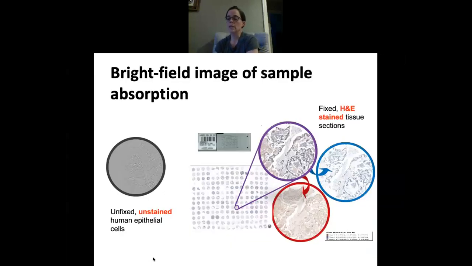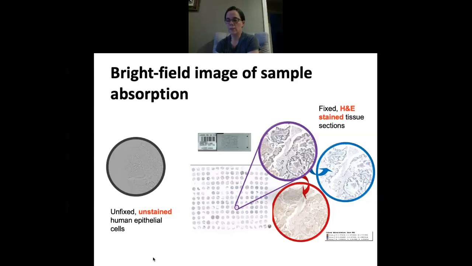Typically, transmitted light imaging means illuminating the sample with a source that's orthogonal to the view of the sample, and that's the case in bright field microscope imaging. Contrast in bright field is created by absorption of the transmitting light by the object, and in this way, the intensity in the image represents absorption. So most structure in typical biological samples is too weakly absorbing on its own to introduce much contrast.